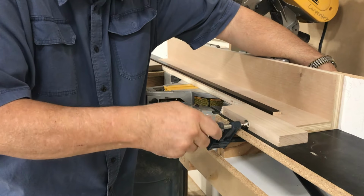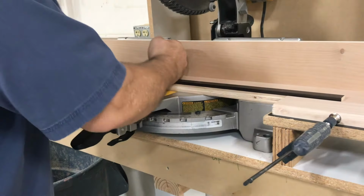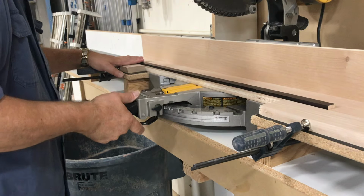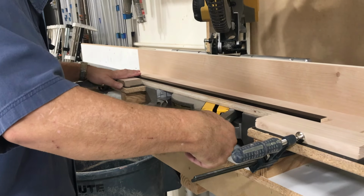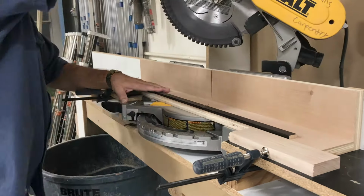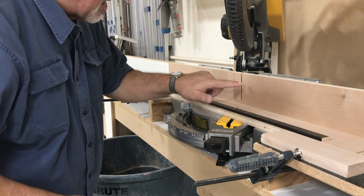And I made these little blocks just so that my clamps work better. So now we're all set in there. We're good and tight. We're tight against the fence. We're tight against the bottom, and our chop saw can rotate. First thing we're going to do is make just a preliminary cut on our 45s. The reason that we do that is because this gives us now a line to measure to.